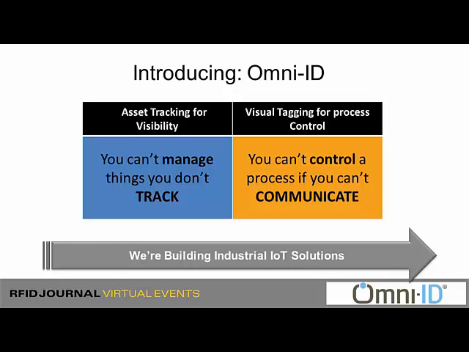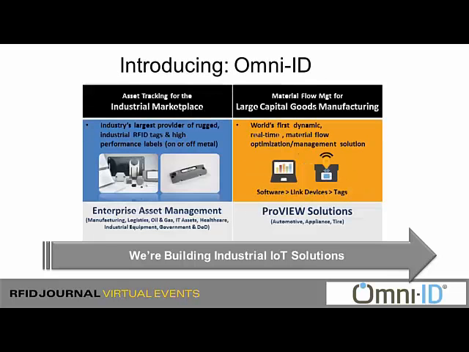So we operate under both paradigms, and I think it's important for everyone to consider both. If you're interested just in tracking, RFID is a great solution. If you're interested in managing or controlling your process in real time, instantly acting on the information that comes from an RFID, you have to expand your system a little bit, picking up those RFID tags and doing something different in your control layer. And we'll talk about that in a little more detail. In fact, on the next slide, we talk about our product answers to this.